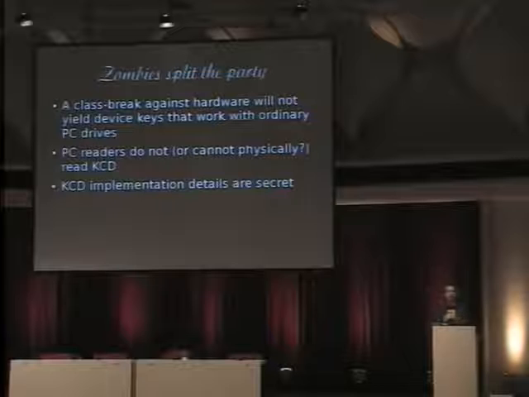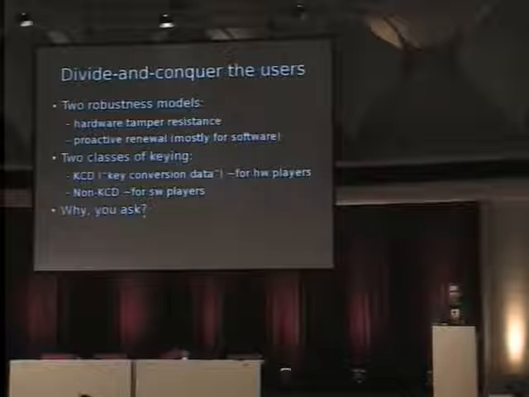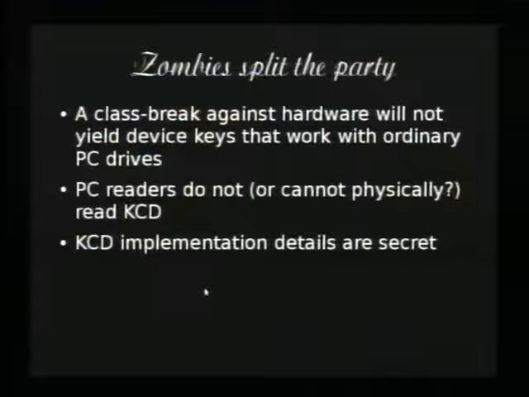So in order to make a software ripping, some pirate ripping software or backup software or some unauthorized software on a PC, you need keys that come from one of these implementations that does not use Kcd. And what is Kcd, this key conversion data? We know that it's some extra information that's on the disk, but the implementation details are a secret. So there's something that the hardware players, like your living room HD DVD player, do to read that data, and it's not publicly disclosed what physical actions are taken and how complicated they are. So this would be a really interesting subject for research because there's no public information that I've seen, at least, that says anything about what this really is. And so it's quite an interesting security feature that we would like to know more about.